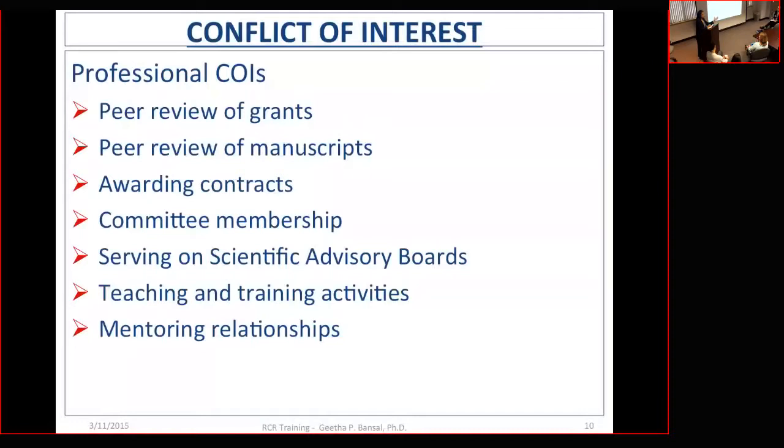Committee membership, same thing. To be a part of the committee, you have to be unbiased. You cannot have any kind of a relationship. So let's say every 3 months a committee gets together to review, like the human subjects group over here. It's a group of people, the same people that get together over and over again to review all these applications. Now, let's say one of them had an application that ended up coming to that same committee. That person will obviously not be allowed to review anything else. First of all, it shouldn't even go to that same committee. It should be at some other ad hoc committee.